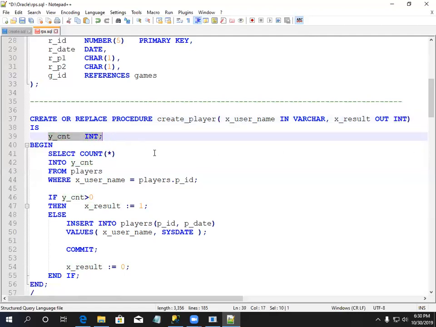Okay, here's where we get a little different. What is that thing that I just highlighted there? That is a local variable. Notice where that local variable appears: in this block that comes after the IS and before the BEGIN.